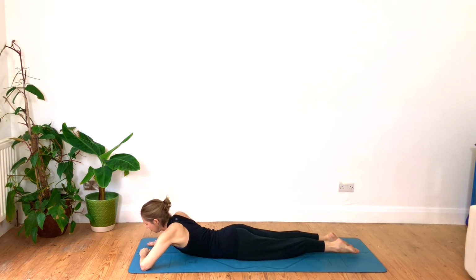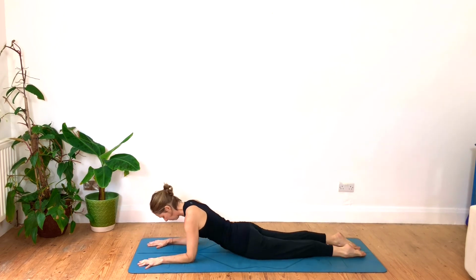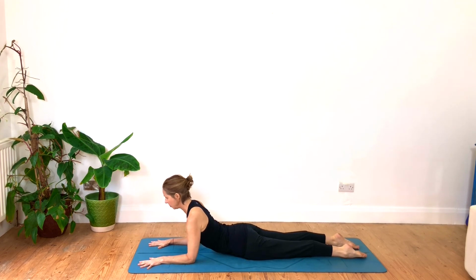Okay, let's do one more round, starting in Sphinx, belly button lifting up, pulling your elbows towards your waist and drawing the shoulders back and down, just finding that breath into the ribs and feeling this extension up through the crown, long back of the neck.